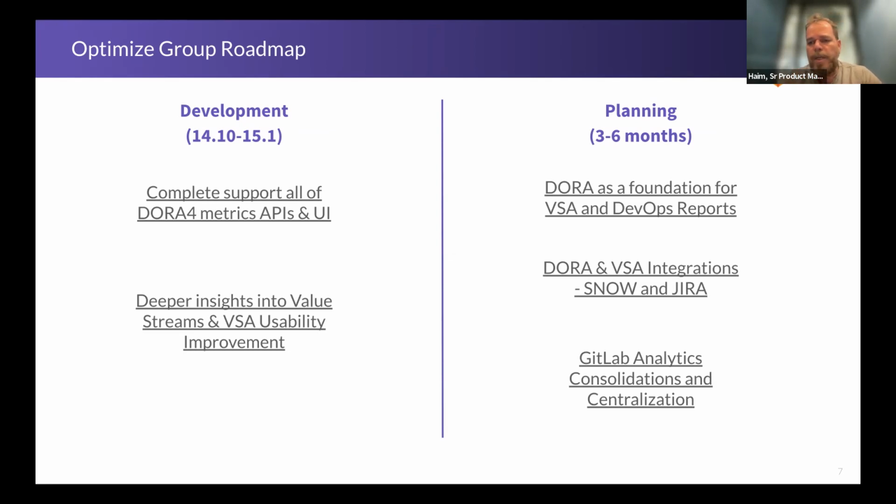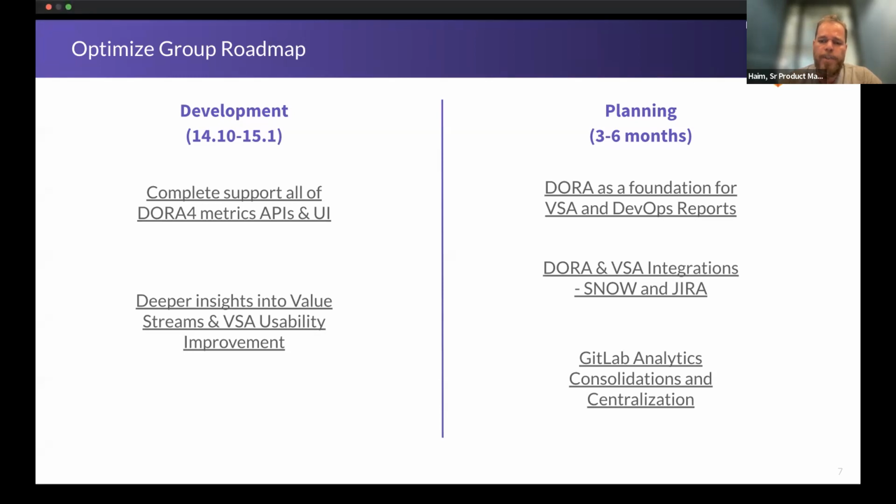And also, we have a lot of small but very valuable usability suggestions to simplify and make the value stream analytics page much more engaging and intuitive for users. Looking a bit forward into the first half of the year, we also want to make DORA a foundation across both value stream management and the DevOps report, so we have a common language across all the analytics.